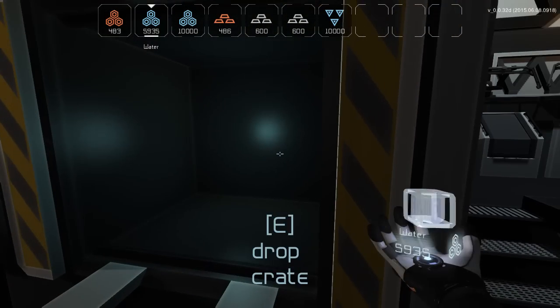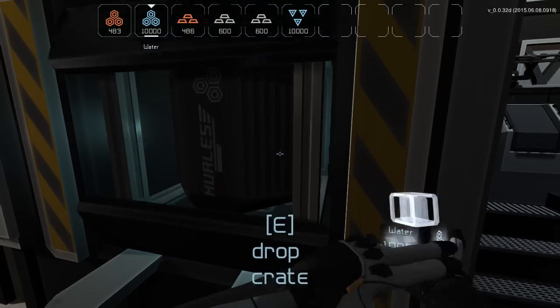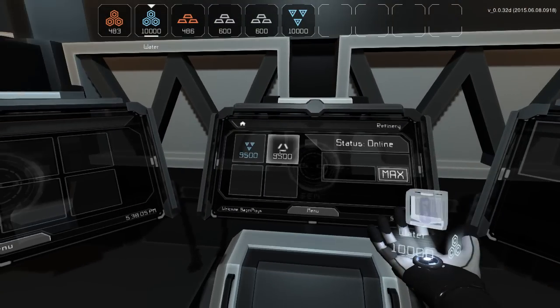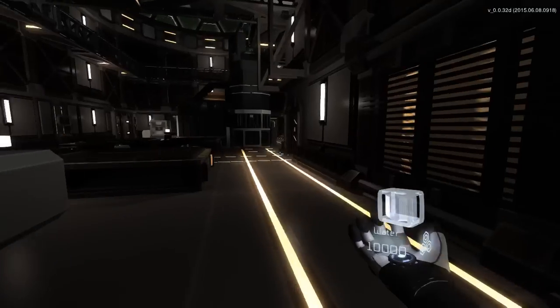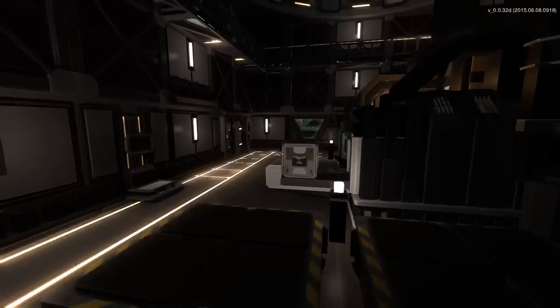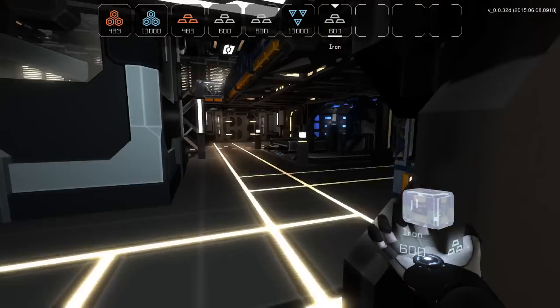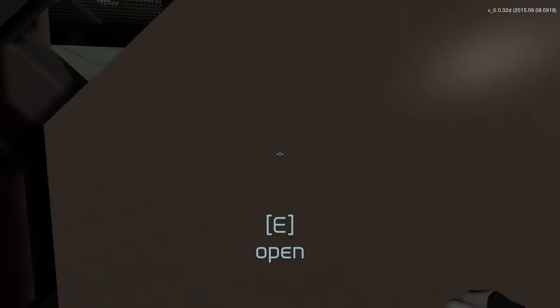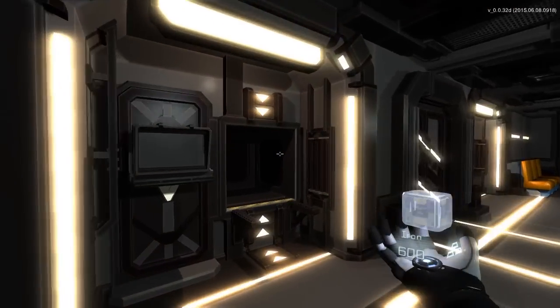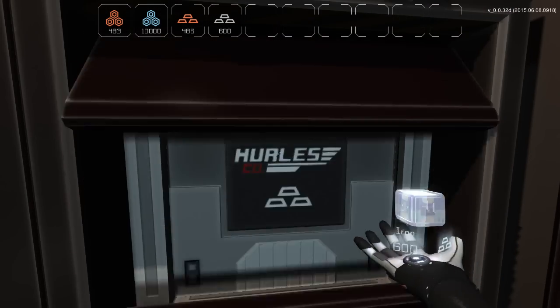So now I got some hydrogen, so if I put some more water in, I guess I'll just use that one. And then I'll make some oxygen, put that in there. And then on the ship, you can build a little life support thing. Put the oxygen in there so that you don't die of not having any oxygen. And then this is pretty much how you get started, just doing this stuff.